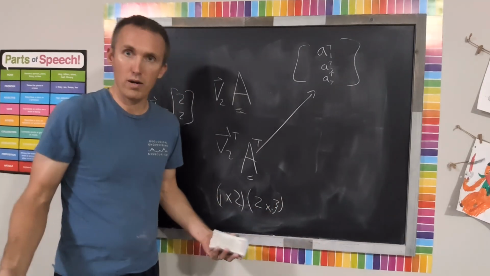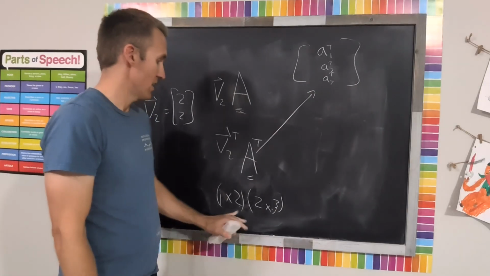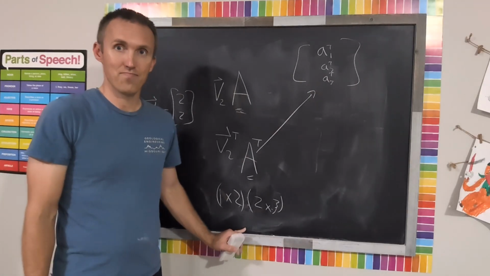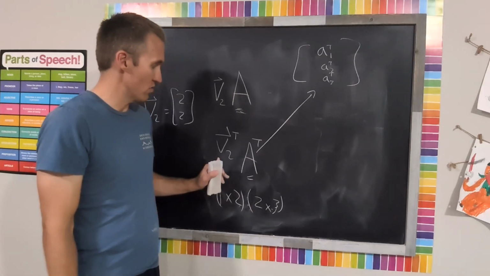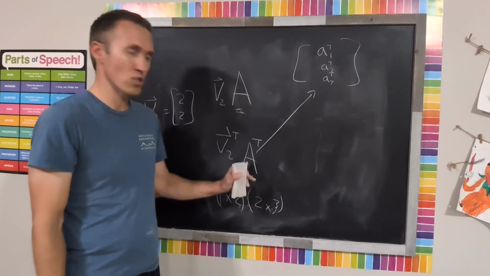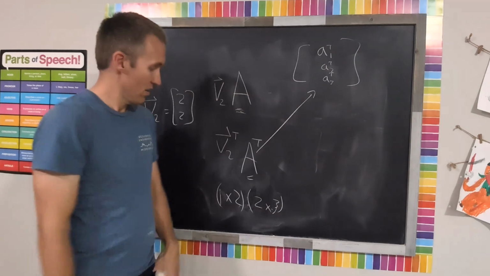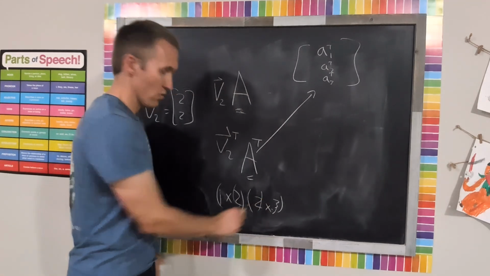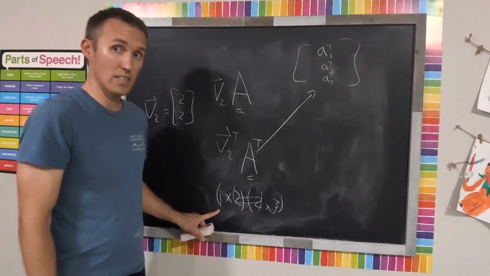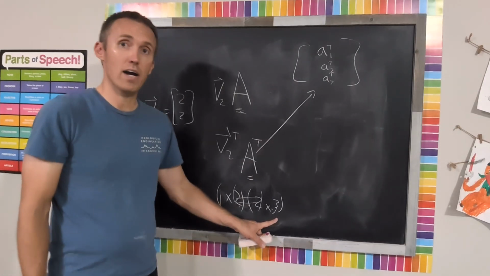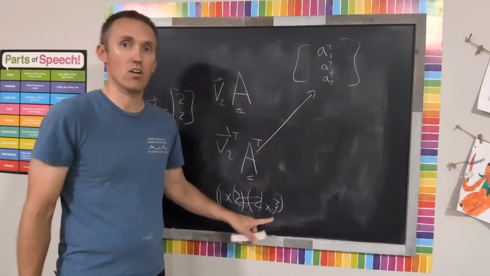And A doesn't become 2 by 3. A transpose is 2 by 3. Now we can do it. Something looks a little interesting here. So I've transposed V2, and then I'm multiplying it by A transpose, and look what we're getting. Your two inner dimensions are going to cancel out. So your vector that you get as an output is going to actually be 1 by 3. 1 row by 3 columns.